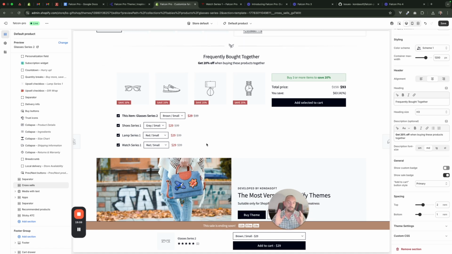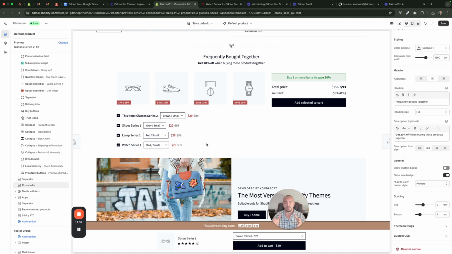And probably, it's important to know that these features normally are done with apps. In other themes, you have to install apps, you have to pay monthly for the app, and probably the app doesn't work as expected because each theme is different and the app doesn't adapt very well on all themes.